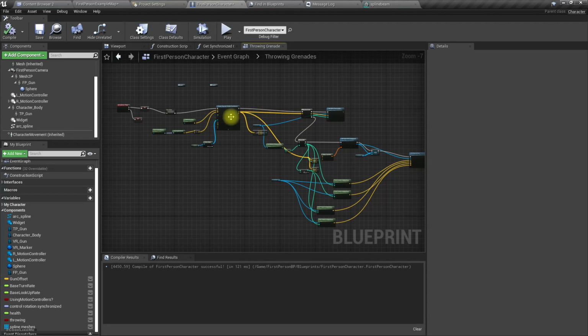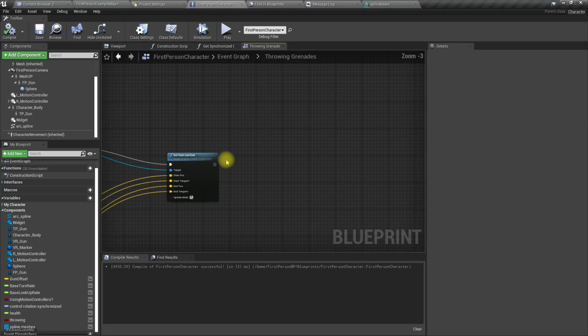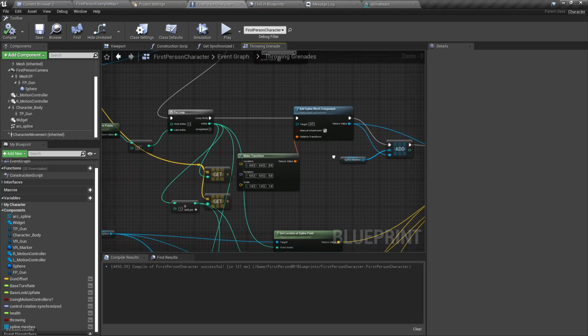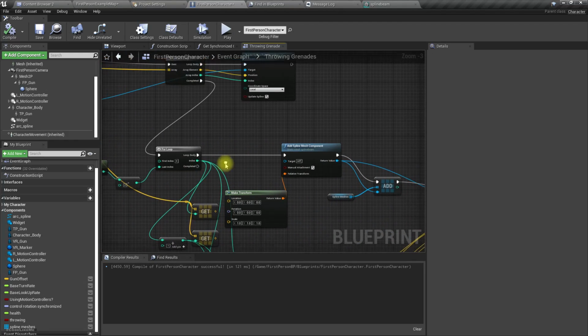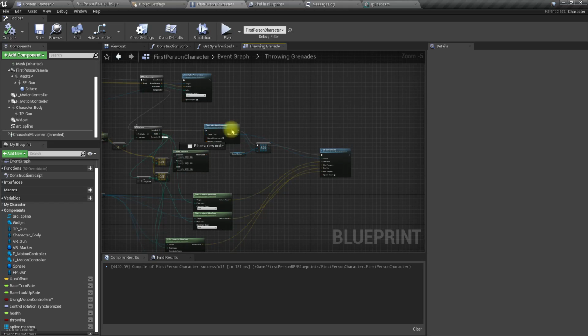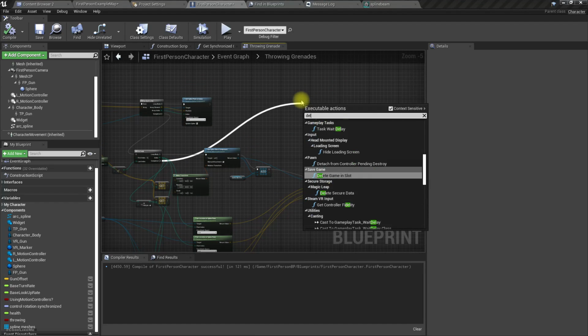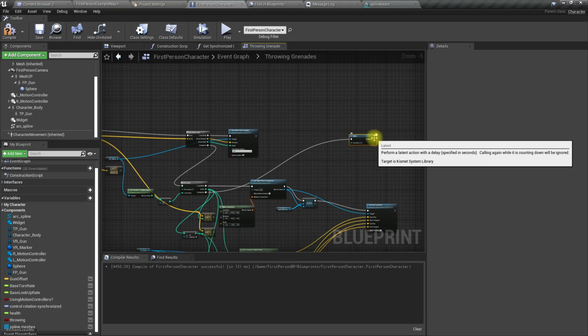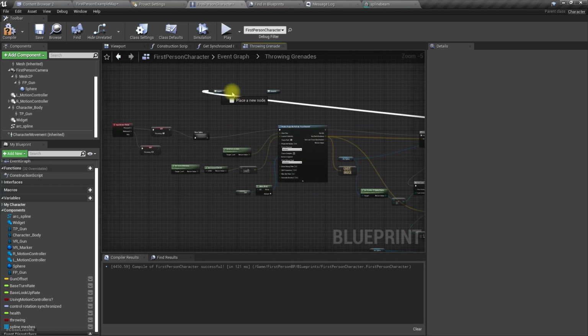Right, now add a small delay when this is all completed. Add a small delay, let's say 0.2 seconds. Let's see how that works.